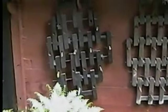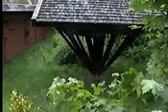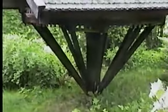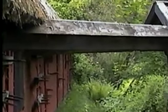These things on the wall were cultivators for the ground, dragged on the ground by ox. This thing was to grind the grain, and it goes up in the top and into the storage, I guess. And the ox go around and around, and it grinds the grain, but how it goes up, I don't know. What? I was wrong. This was where the oxen are attached to this thing, and they go around and around, turning a shaft in that, which inside grinds the grain. Slightly backwards, I had it.